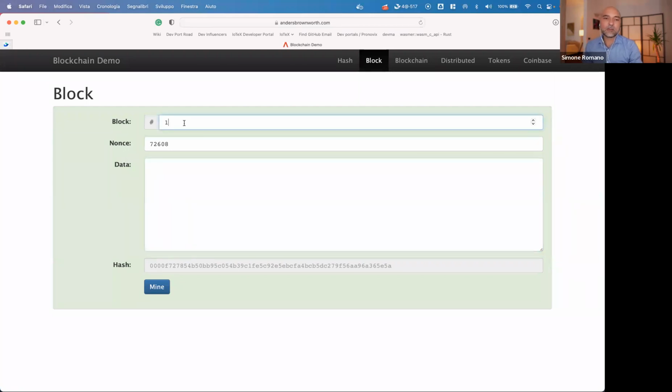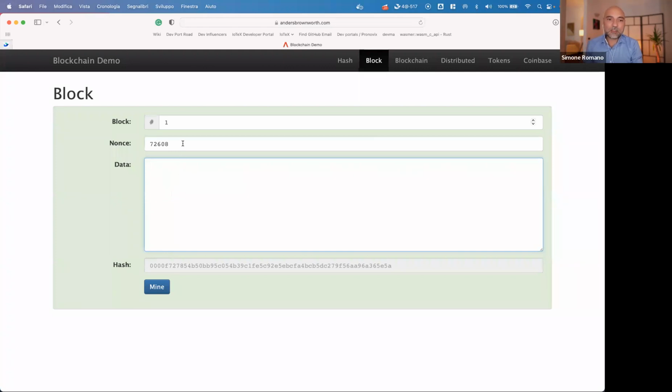One is the block number. We cannot change this because if we are computing a hash of a blockchain block, this is the specific block number, the next block number that we want to attach to the blockchain. The data is also something that we usually cannot change because these are the transactions that blockchain users are sending to the blockchain.